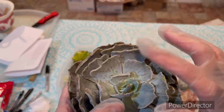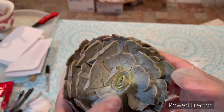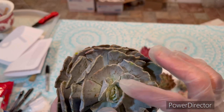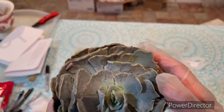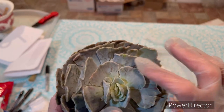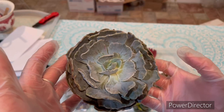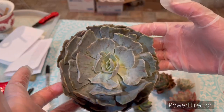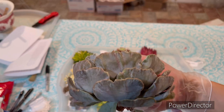And see, look at the leaves. You guys see it? That one, like that. How does it look? Looks like a wave. When you go outside, you can see that wave. But here, see it? Pretty color and nice size. Very, very happy. And the color is pretty.